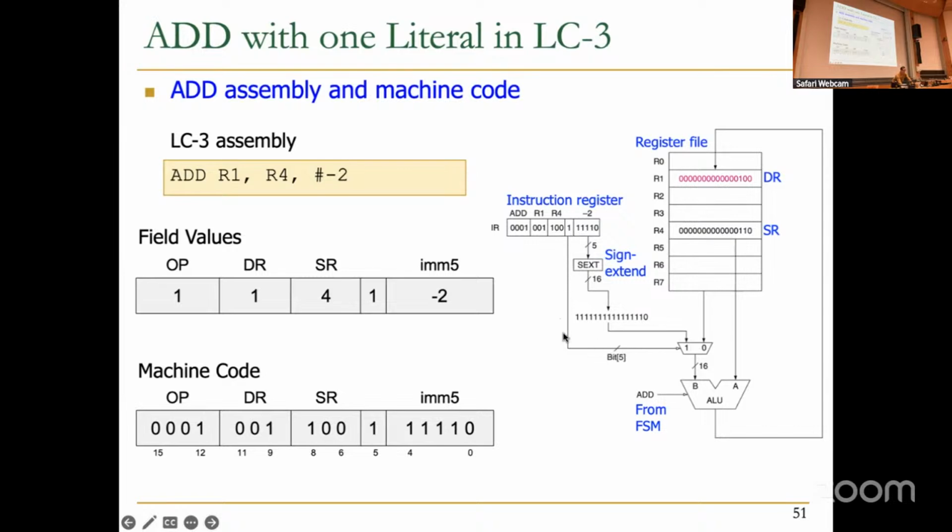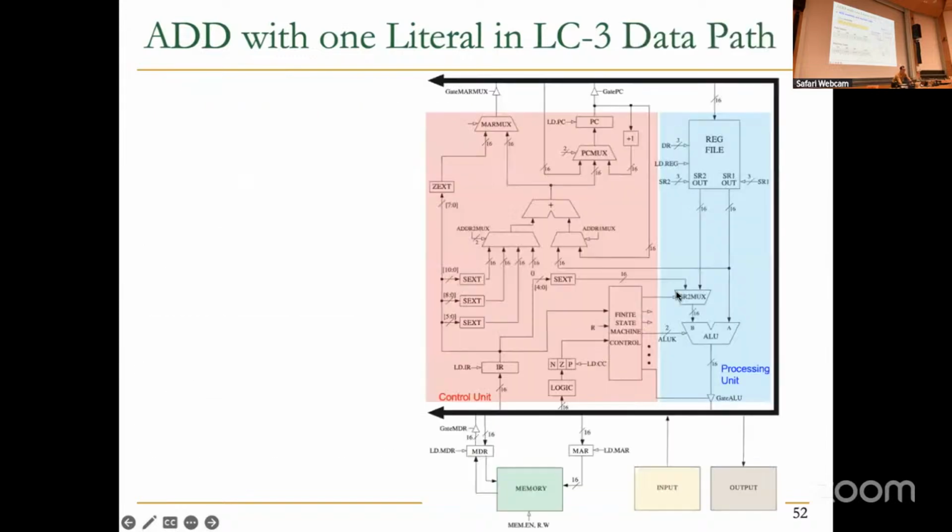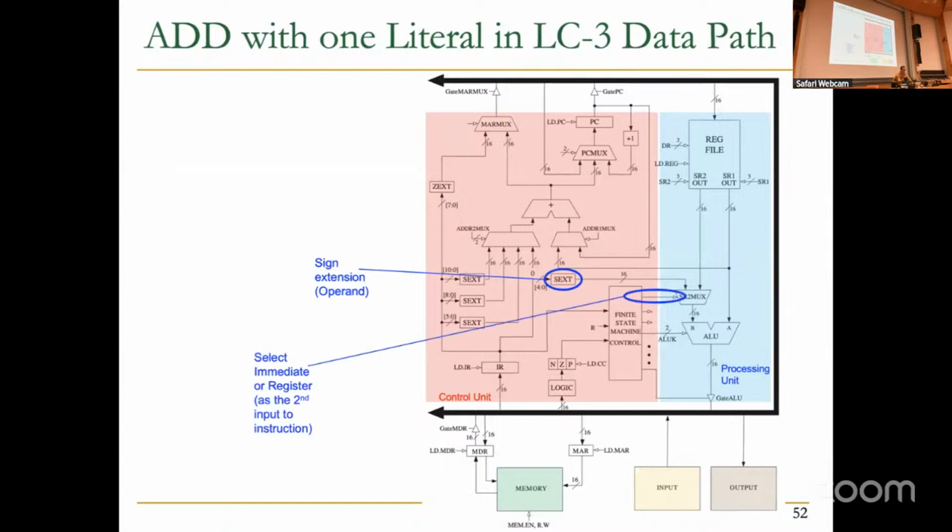Basically, bit 5 says, if bit 5 is 0, take the value from the register file. If bit 5 is 1, take the value from this data path element, which is the sign extended last 5 bits of the instruction register. And this way, you can implement a full add. Depending on whether bit 5 is 1 or 0, this still executes the right thing. If bit 5 is 1, you get the sign extend immediate. If bit 5 is 0, you get the register. Hopefully that makes sense. Okay, so this is where it sits in the data path. And this is where you see the bit 5 over here.